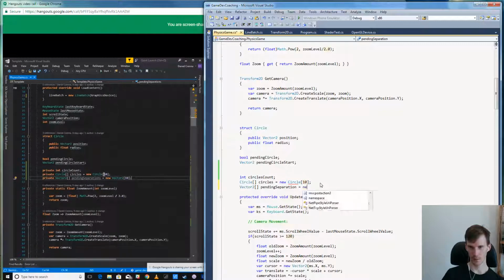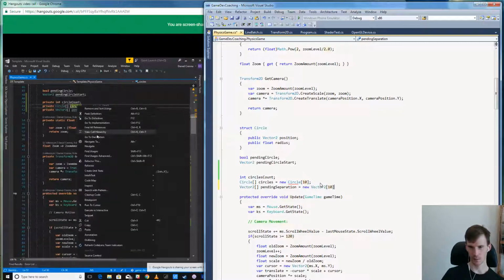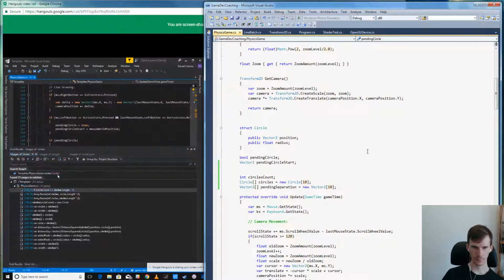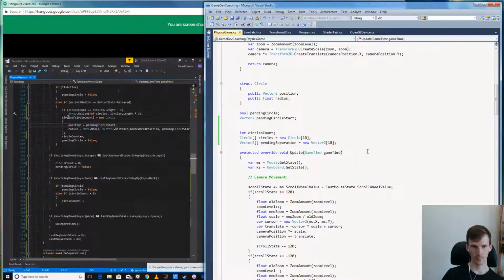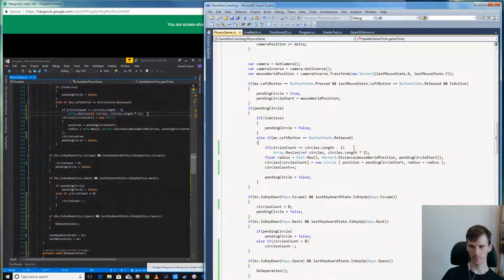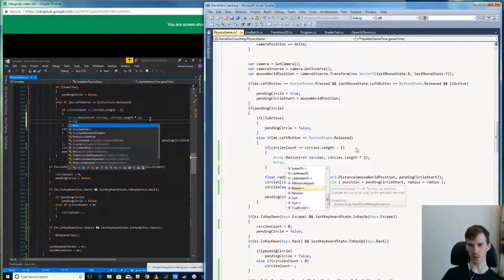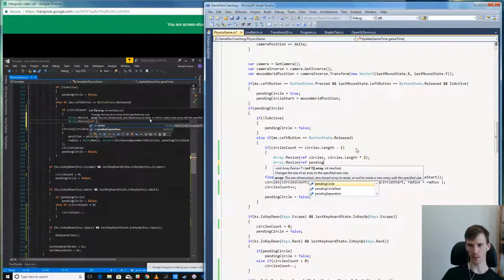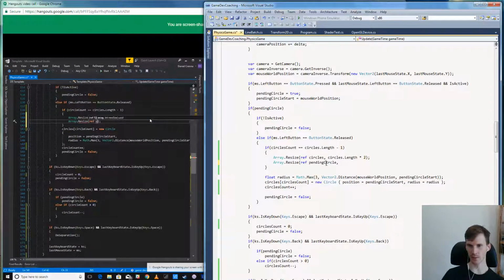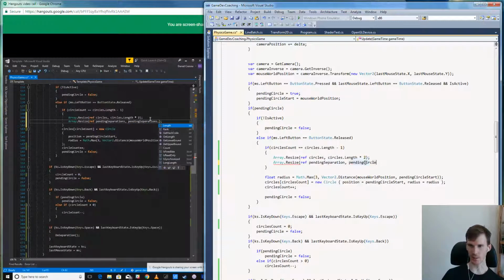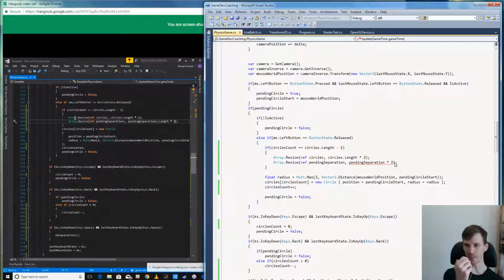Okay, done. Okay, so I'm just going to find wherever I'm using my circles and make sure I'm resizing them. I've got to do this for both. So when you do this a lot, you kind of get a feel for how you should lay this out such that this all makes sense, and you're not going to miss any instance of it.